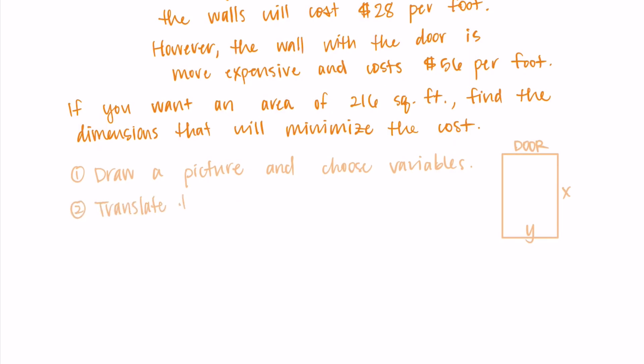We need to translate the situation into math. So I'm going to just start with the perimeter. The perimeter is 2y plus 2x. But we have more going on than just the perimeter. We have this cost issue. So we need to actually write an equation for the perimeter that corresponds with the cost of each side. So the side with the door costs $56 per foot. So that's 56 times y. You can imagine if the length of y was 10 feet, that wall would cost $560. So we do the length times the price. Then the other sides cost $28 per foot. So I will just do y times 28. That's for the side across from the door. And then 2x times 28 for the remaining sides. So if I label this as p for perimeter, I have p equals 56y plus 28y plus 56x. That's 2 times 28 just happens to be the same as the other price. Then I can combine like terms. And so I have p equals 84y plus 56x.